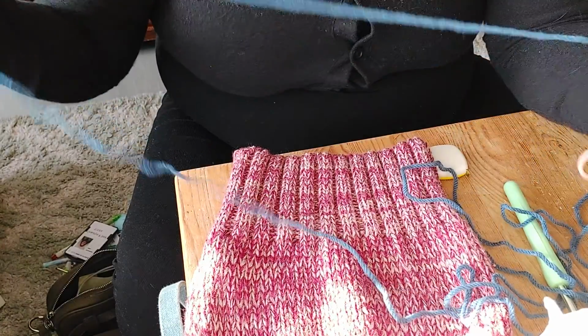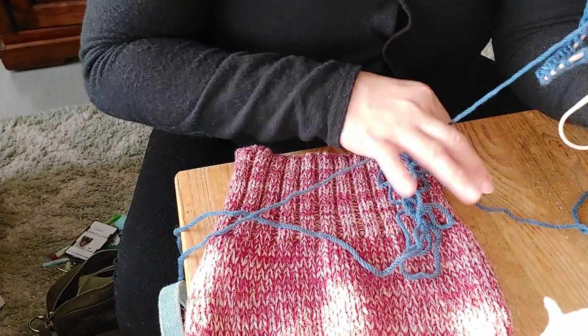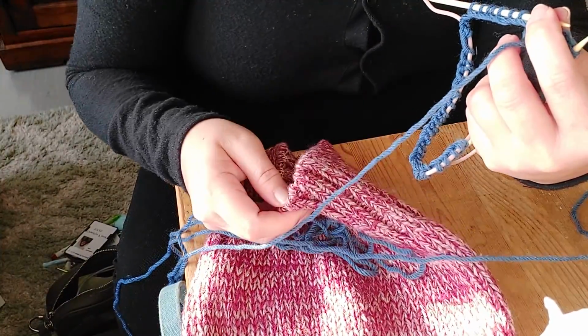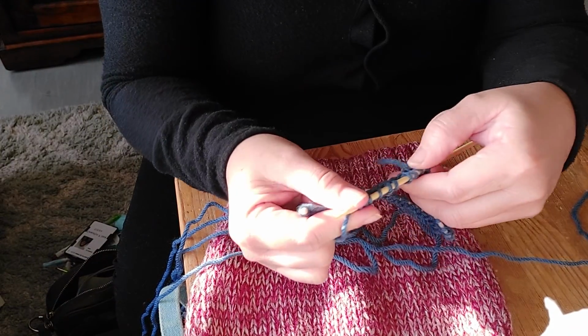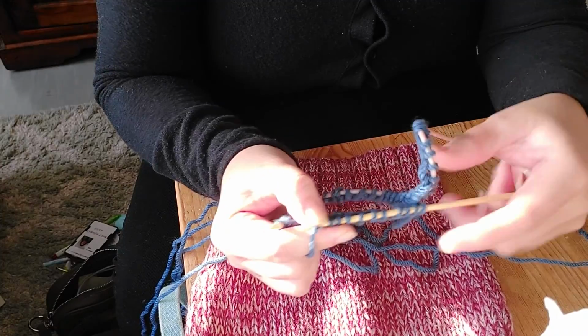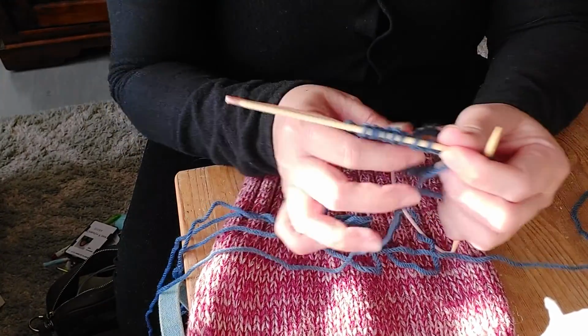But guys, if you don't want to knit your beanie in the round, this is the round way, but you can also use the single way.